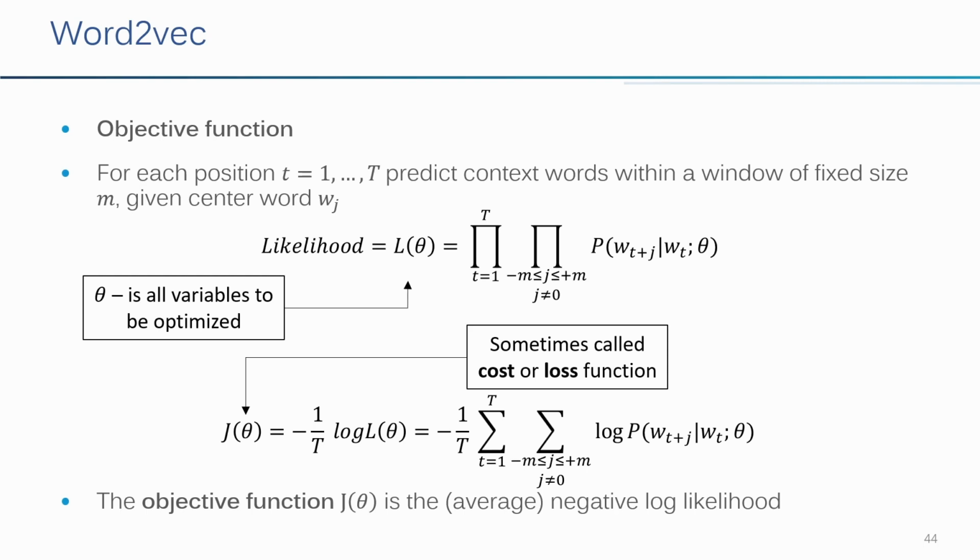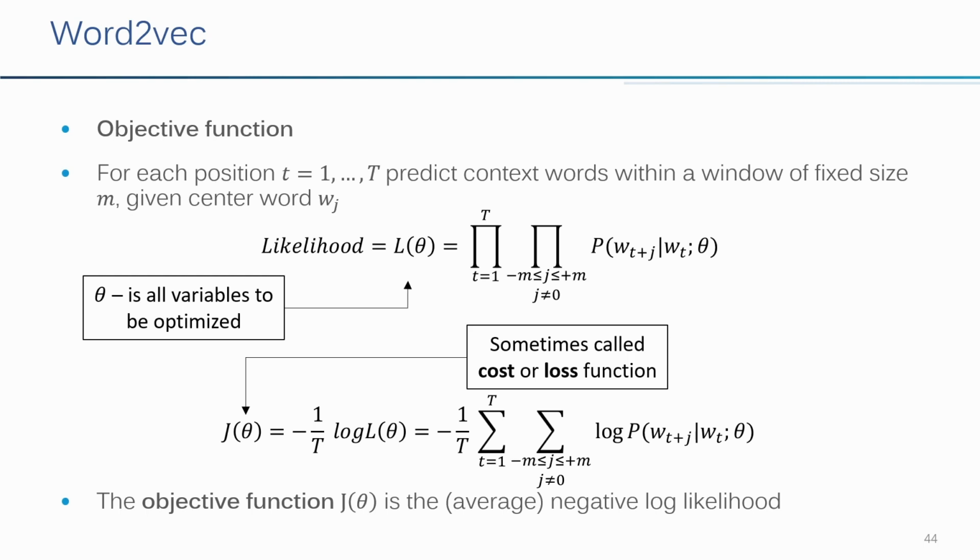The thing is, we already talked about this, working with a product of probabilities is a bit troublesome. There's underflow, we don't do well with multiplication, and so on. It's easy if we simply transfer this to the sum of the log probabilities, which pretty much embeds the same meaning for us. So the idea is we're going to have an objective function called J, and we're going to minimize the average of the sum of the log probabilities of the same parameters that we had before. And if we minimize this function right here at the bottom, we're pretty much maximizing the likelihood between the context words and the center words.